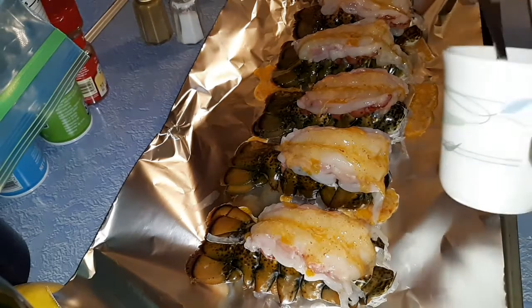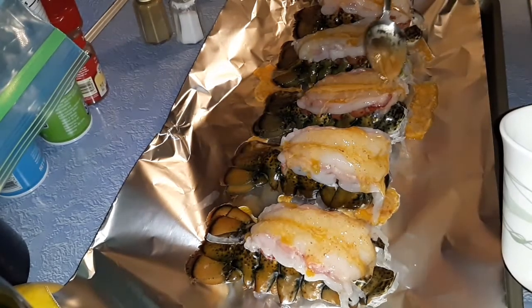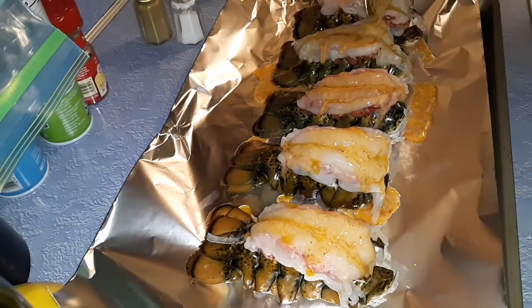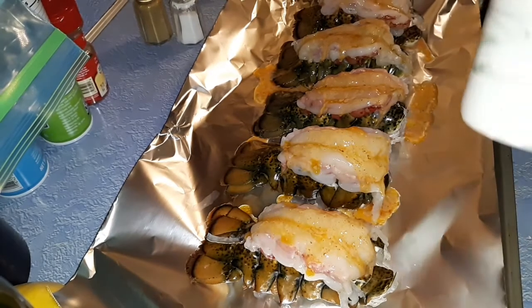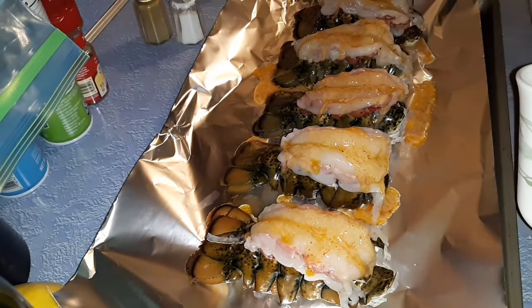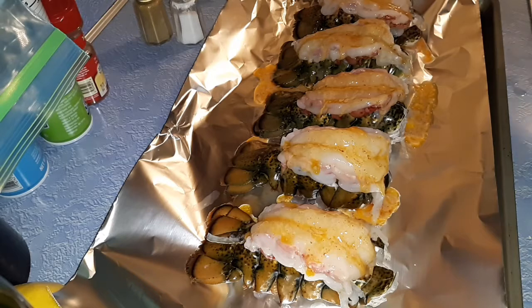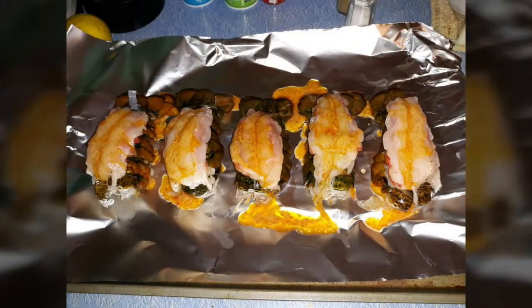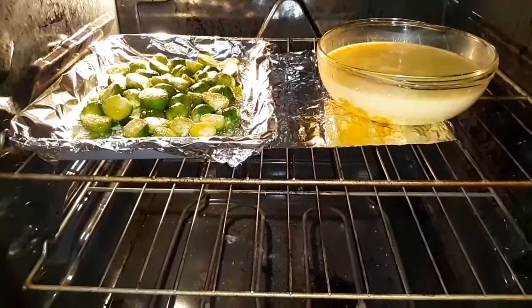Some people put a brush. Some people leave them inside the shell. Like I said, you're free to do whatever you may want. There we are. So these are going to go in the oven. Okay, the Brussels and the potatoes are in there.